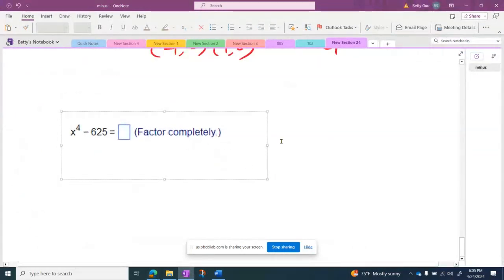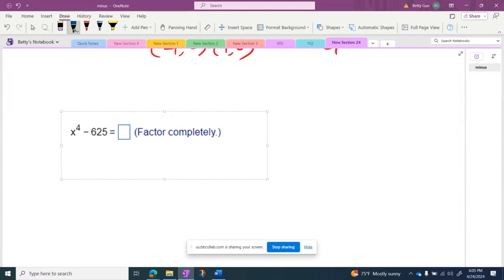This is a binomial, right? The binomial is more complicated than the examples. So x to the power fourth is a binomial. Remember, when we need to factor a binomial, we check GCF first, right? Obviously, the GCF here is 1. There's nothing we can factor out because this term only has x and this term has no x. And then with a binomial, we would consider if it is a difference of two squares.